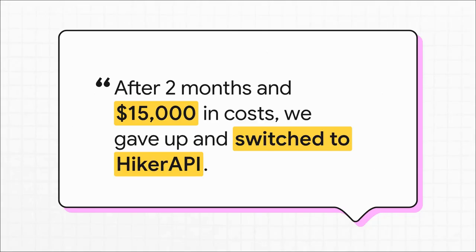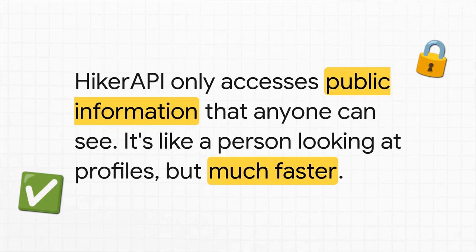And for anyone listening who's thinking, you know what, I could probably build my own tool, just listen to Mike, an agency owner. They sank 2 months and $15,000 into it trying to build a custom solution, only to give up and switch to HikerAPI. It just shows you the huge hidden costs of trying to reinvent the wheel. And it's really important to make this clear. This tool is operating responsibly. It only ever accesses public information. It's the same stuff that you or I could see just by going to a profile on the Instagram app. It just does it at a scale and a speed that no human could ever possibly match.